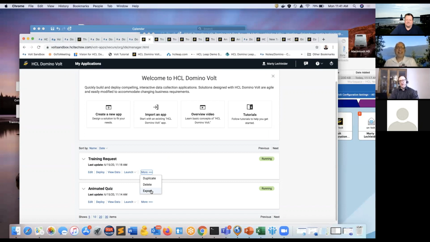Marty, thanks for sharing that with us. That was amazing. Really shows how truly easy it is for somebody to get started with the Sandbox and start experiencing Volt. And it's exciting to hear about the forthcoming Docker container. So we'll definitely have you back to talk about that once it's available.